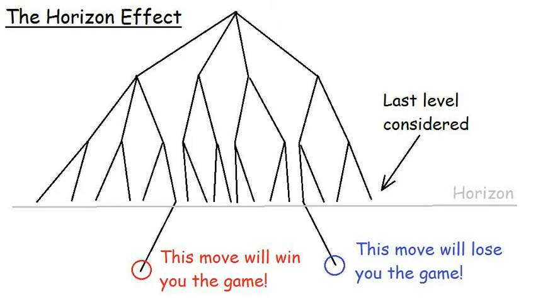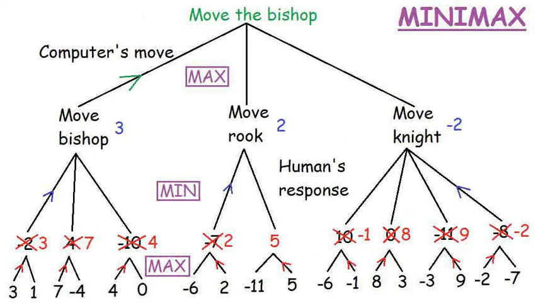Whichever level the computer stops at, there is always a possibility that a particularly good board position, or a particularly bad one, lies just out of view on the level below it, just over the horizon if you like. Well, the algorithm has to draw the line somewhere, so it's a risk that can't be avoided. This procedure is called Minimax, as we descend to the leaves of the tree at the bottom, evaluating board positions and copying either the minimum or the maximum values back up to the next level, alternating at every level.